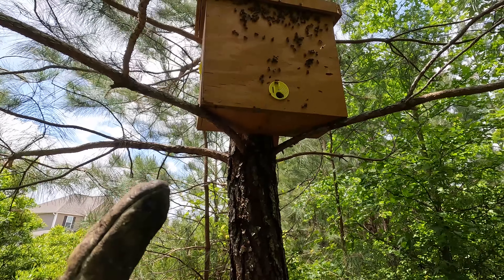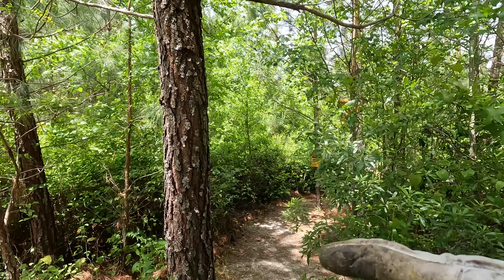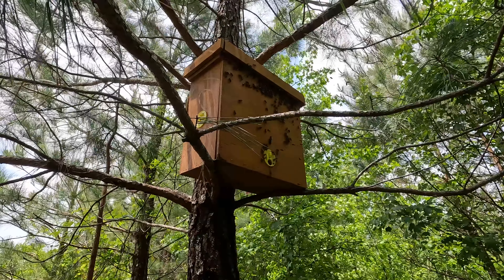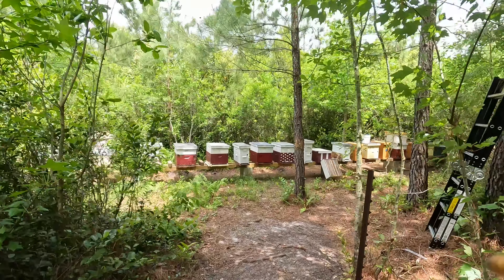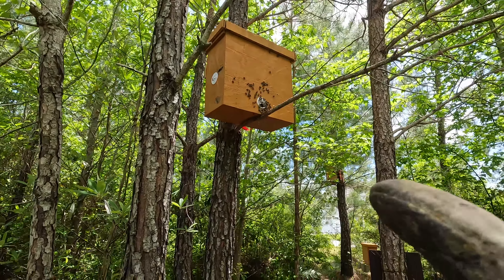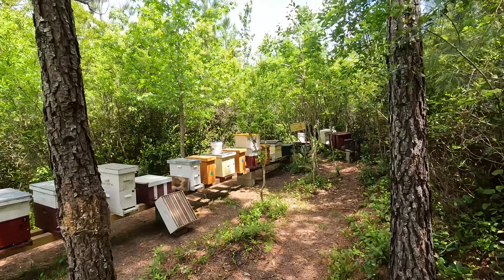No kidding — I put this trap up maybe less than five minutes ago and there's been a decent amount of bees flying right here, which is where I originally caught swarm number 8. Within the last five minutes they are all over this trap. There are only four frames in there. Between the white trap and the yellow trap — maybe 20 feet apart at the most — it's crazy. I see some bees bringing in pollen, so maybe I caught another swarm. But let's get into number one and number two and see how the supers are looking.